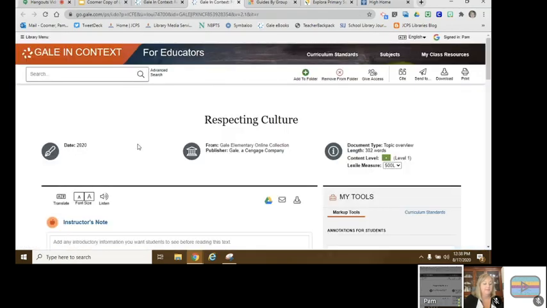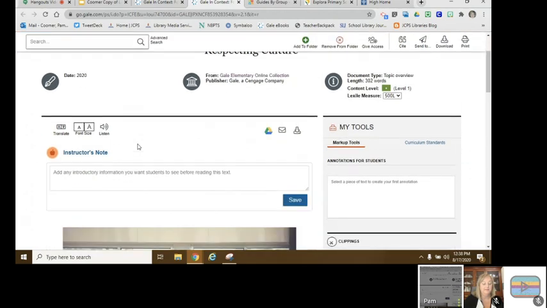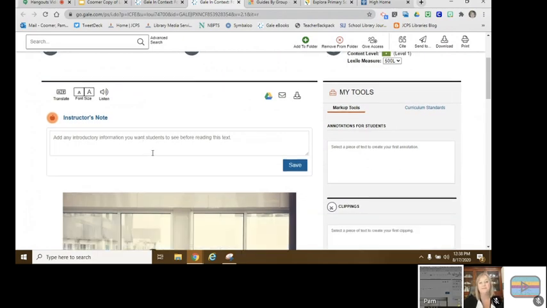And this is what your students would see. This is the article that your students would see. First of all, notice that they can translate into any language and they can listen. They can listen in English or they can listen in the language they selected. You're also provided annotation tools, so you can annotate this text for them. You can give them an introductory note or instructions. This aids in the deeper learning for your students.